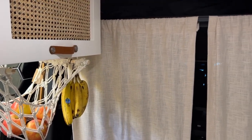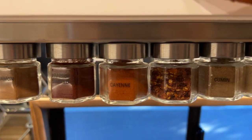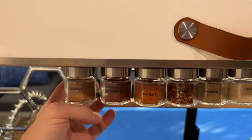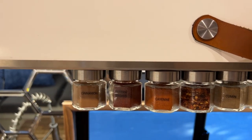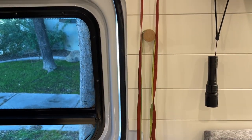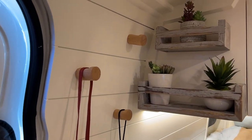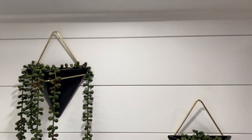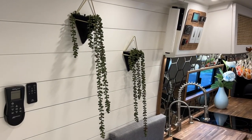We found this nice linen fabric at Joann's — thanks to Anna for sewing these up for us. We put up a magnetic spice kit where you can label all your spices; it magnets to the bottom of the cupboards and they're pretty strong — you can pull them down, put them back up, and they don't fall while driving. We put wooden pegs by the door to hold dog leashes, flashlights, umbrellas, hats, and things you'll need right outside. We also added some shelving and greenery to make it more homey, plus plant hangers using double-sided sticky tape on the wall.